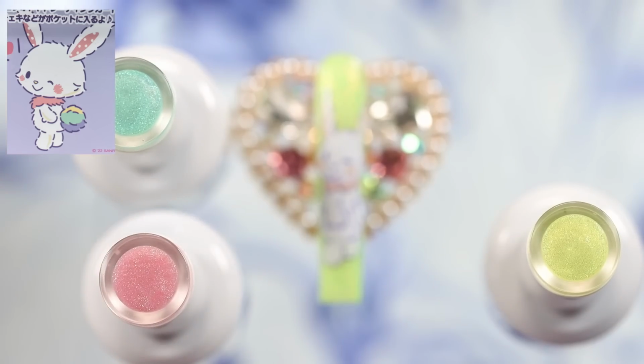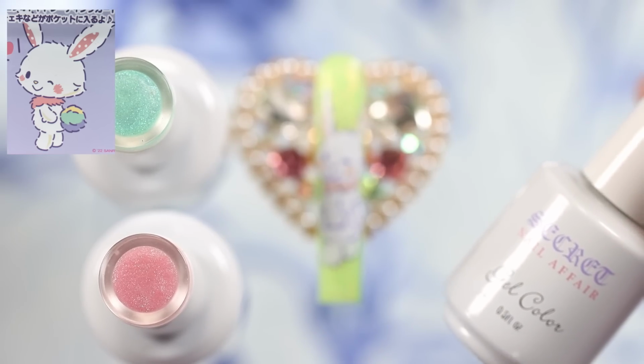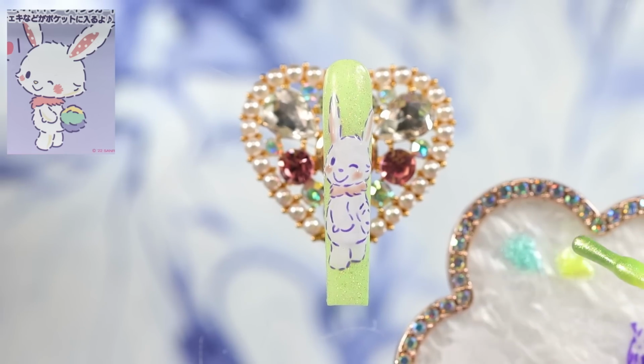For the tail, I think I'm going to try to use these pretty little sparkly colors. I was going through my stuff and I saw these gels from Secret Nail Affair that I haven't tried, and I believe I got them around Christmas, and they are so pretty. The shimmer on them looks beautiful, and I feel like it'd be a good little addition with the tail.